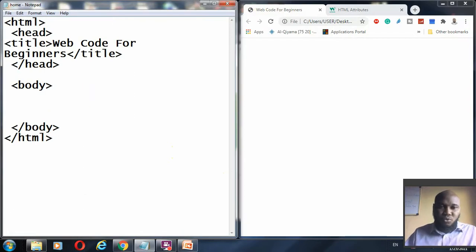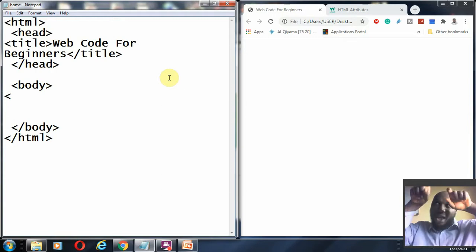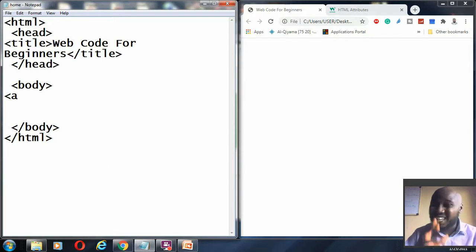So we want to take some tags that compulsorily you must have with attributes. And the first one is the anchor tag. The anchor tag is to link a URL to a content. You want to link a website address to a content, probably the home, the about us. You want to link pages together. You can use the anchor. You can only use the anchor. There is no other alternative, and it starts with a.